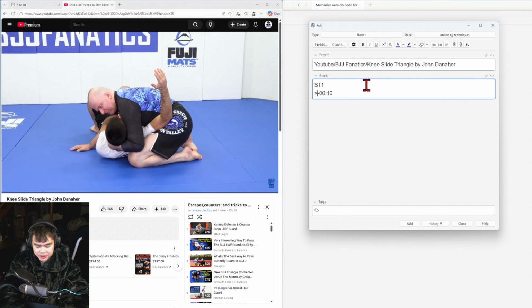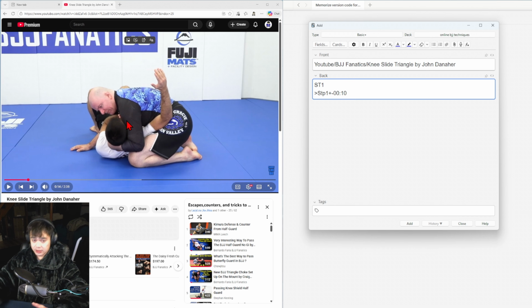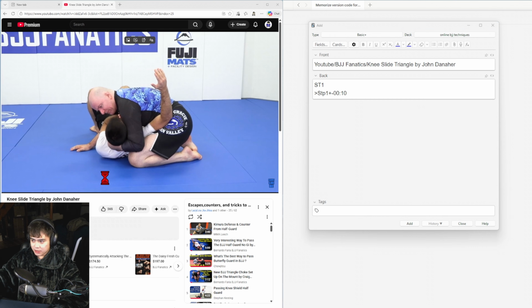So step 1. Okay, there you go. Step 1. And remember, this is not very complicated stuff. Again, you're using hints and abbreviations to help you recall the steps of a technique. So we're going to use our eyeballs to look at this and figure out what's going on and explain it in a very cryptic way. Okay, how about I get my little pen out right here? I'm going to put it right here.